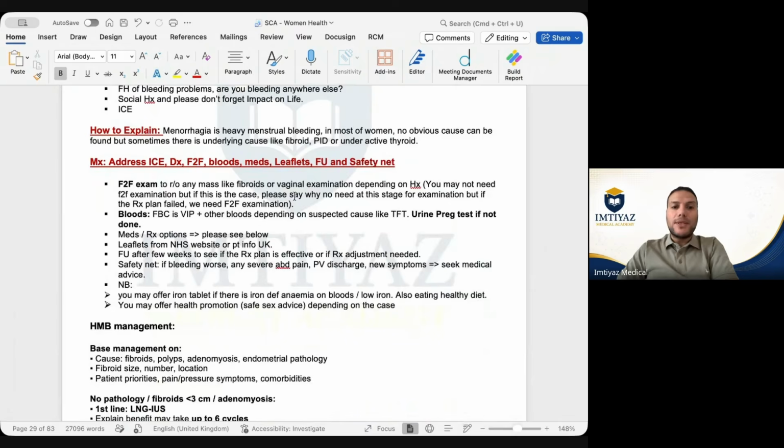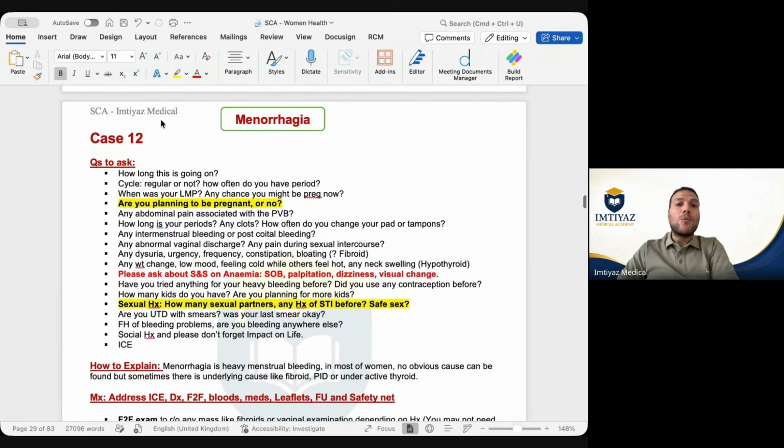So again, how to explain? Well, how can this case come? It can come as a menorrhagia case, someone coming with heavy bleeding every month and she wants something to help. Someone, she's having heavy bleeding every month, but she's not bothered about it. However, she's going for a wedding, graduation ceremony, or important social event next month, and she would like something to arrest her bleeding while she is at the wedding.